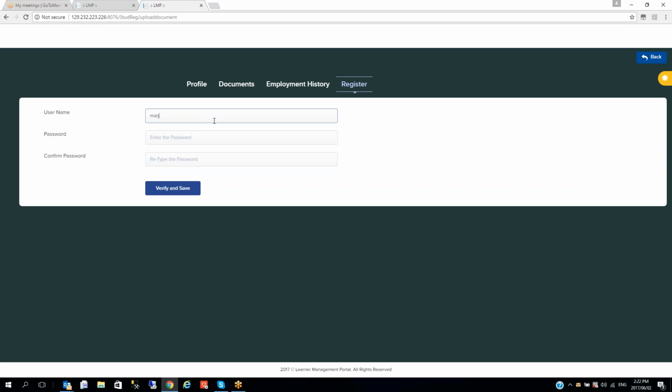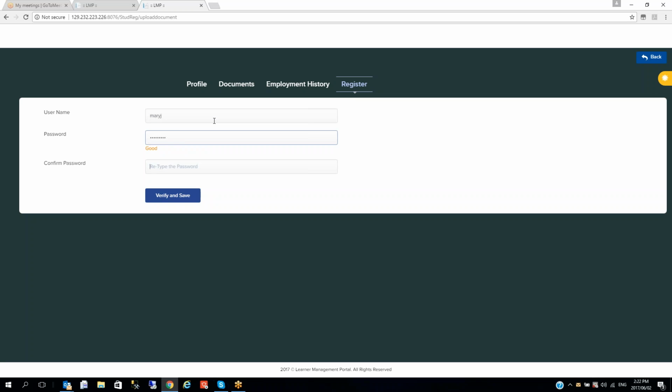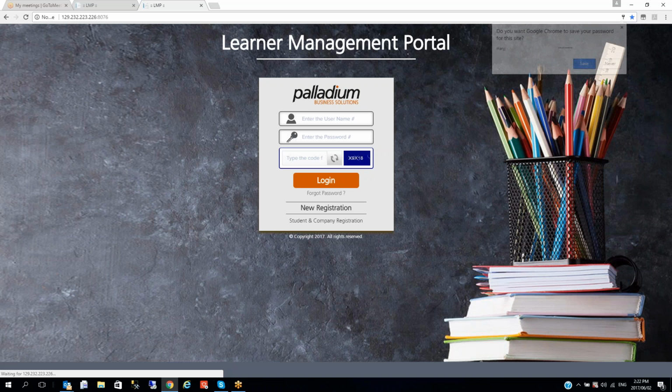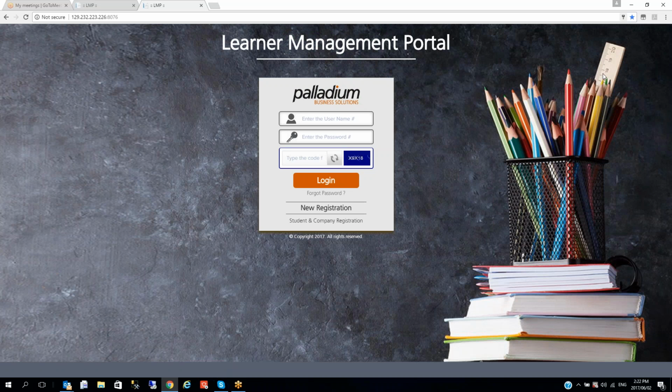And finally, we register the student by selecting his username, putting in a password. Okay, so that student has completed his registration process, but it doesn't mean that he is a student or learner on our system. It still needs to follow some workflow and some kind of approval process. So an administrator would need to go view his details and activate him as a student.